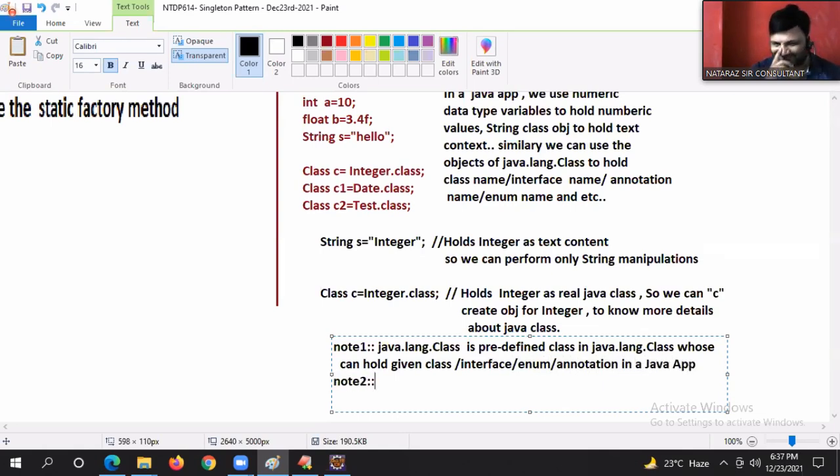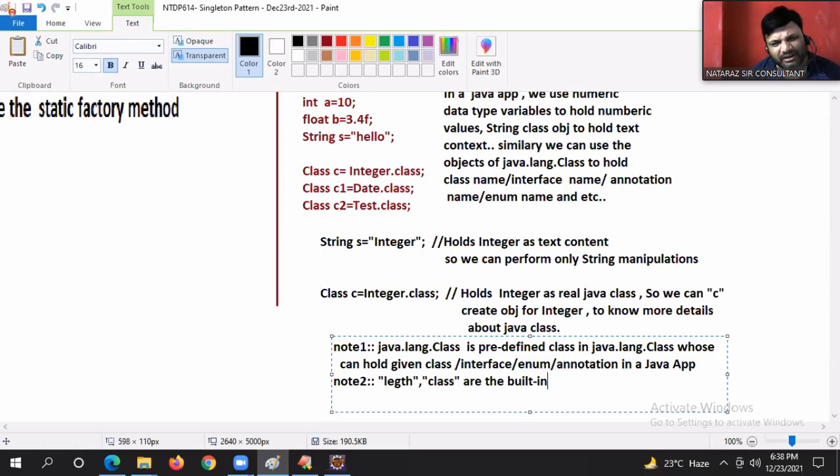Note 2. Come on, guys. length and class are built-in properties. Whenever you have an array, to get the size of the array you call length, array.length.